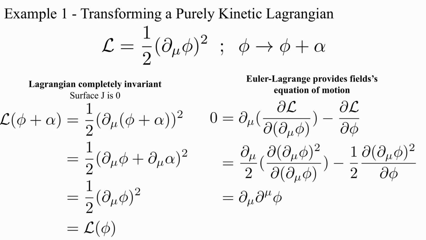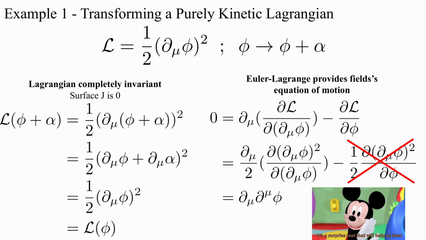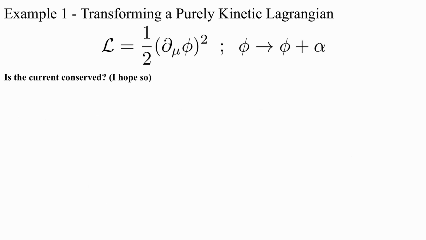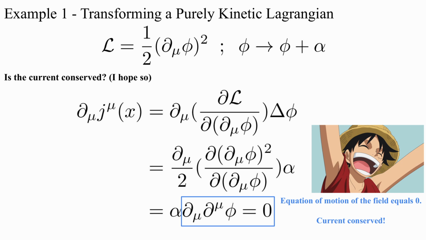The Lagrangian is only a function of the divergence of phi, so the second term cancels out, and we can just take a simple derivative to find the first term and get our equation of motion. So now we want to see whether or not the Noether current is conserved. We take the same approach as we did when deriving the equations of motion and take the derivative of the Lagrangian with respect to the divergence of phi, and we see that through a pretty straightforward derivative we arrive at our equations of motion being equal to the divergence of the current. So we can just easily say that it's equal to zero and that the current is conserved.